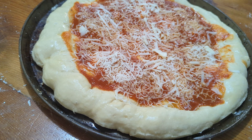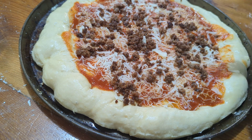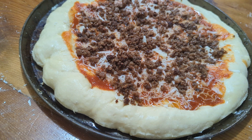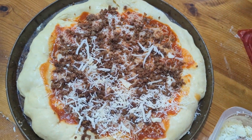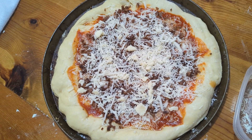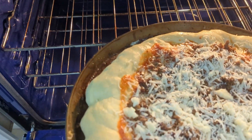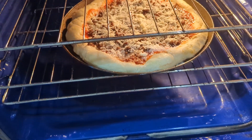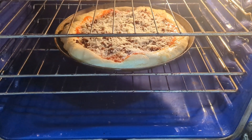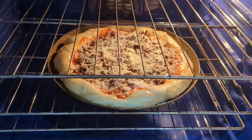I'm now going to be putting the ground beef on the pizza. Now we're going to put it in the oven. The oven is set for 375. I'm going to put it in the middle — we actually have a little more trouble with the bottom getting crispy than the top, so putting it in the middle helps. It will be in there for about 15 minutes, but just keep an eye on it. Check it every now and then — everyone's oven is different, but mine is in for a good 15 minutes.